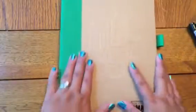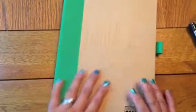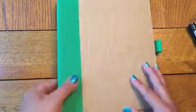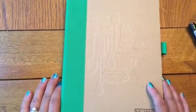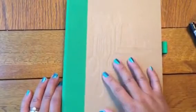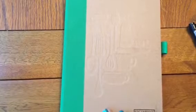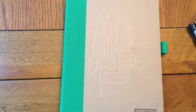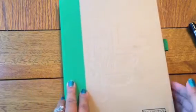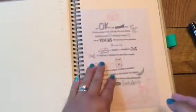So I found this one because Smashbooks were popular a few years ago. I don't know if they're as popular. It's still really nice. I thought this was really nice embossed. So it's the green binding one. I forget what it's called. I think it's food or something. Oh, excuse me. I found it on Amazon, and it was Prime, and I think I bought 2 of them. It might have been like $10, I think, $9.99, including shipping and everything. And I thought that was a pretty decent price, considering it gets shipped right to your door and stuff. So let's get started.